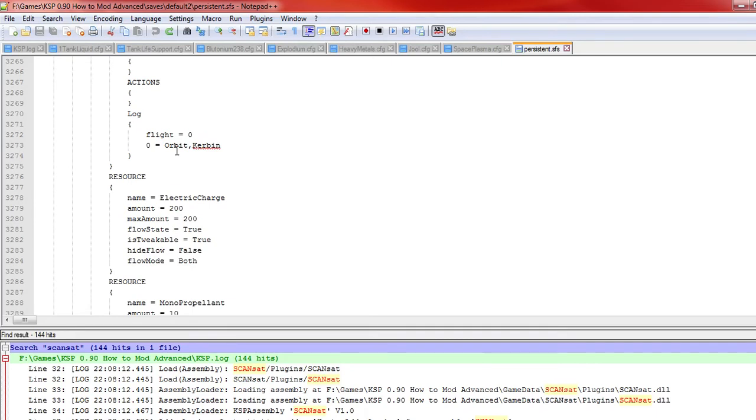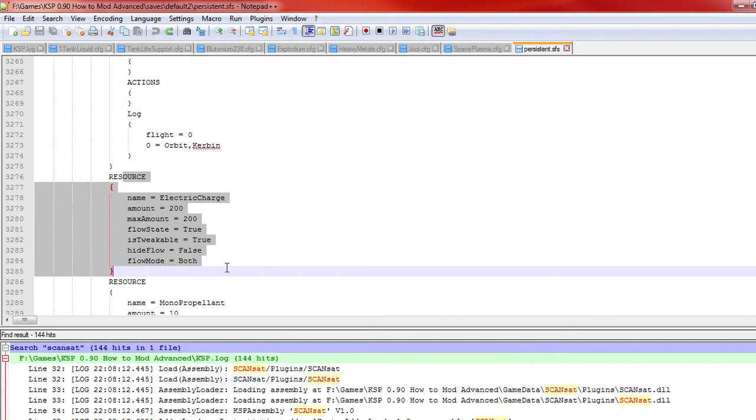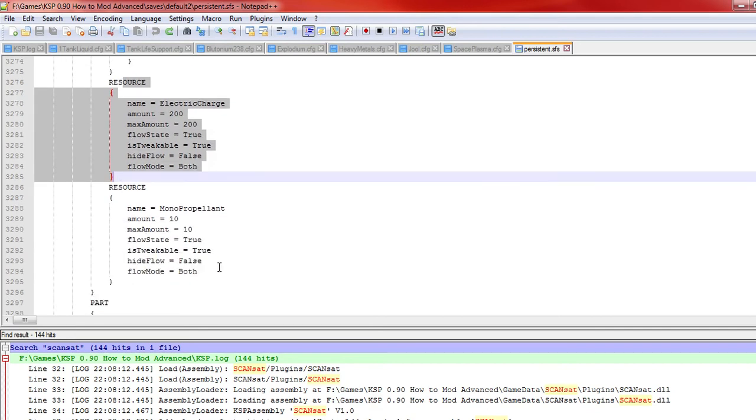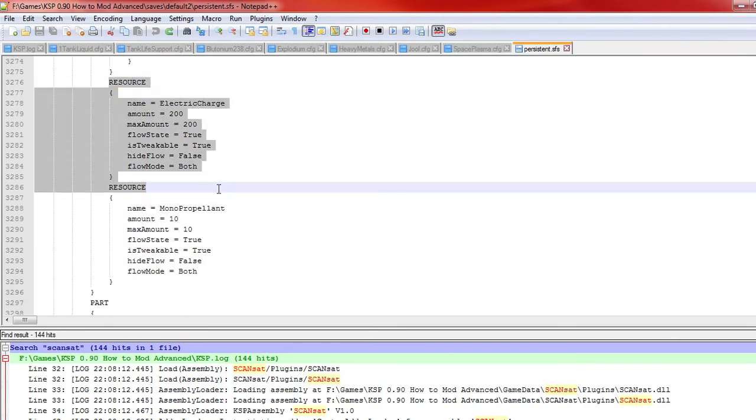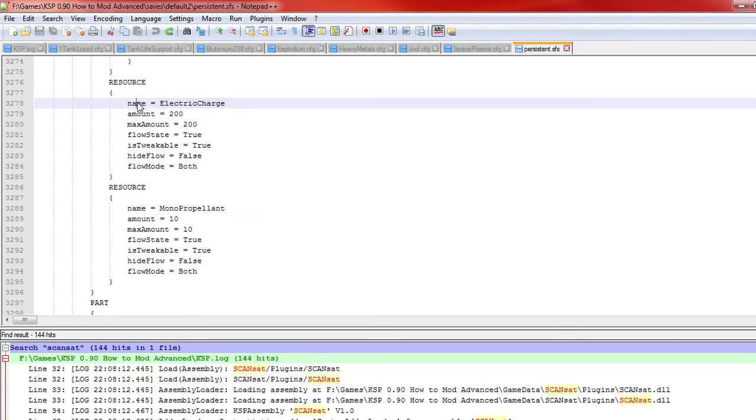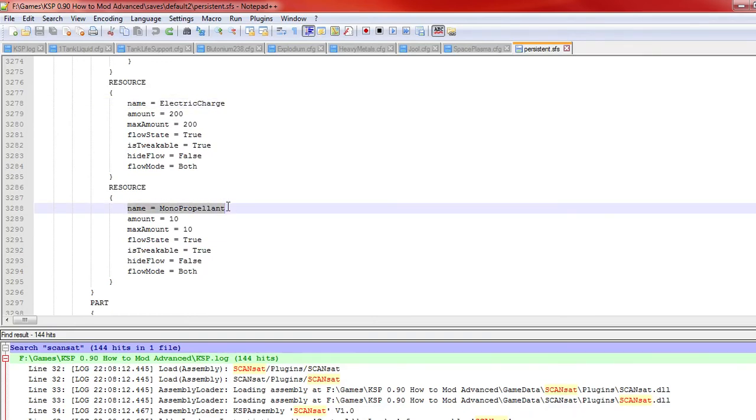Also that's included with the parts is any resources that it contains. So if you run out of fuel in deep space, or you run out of power, you can do a search for name equals electric charge, or name equals monopropellant, and it will basically jump straight to that point.